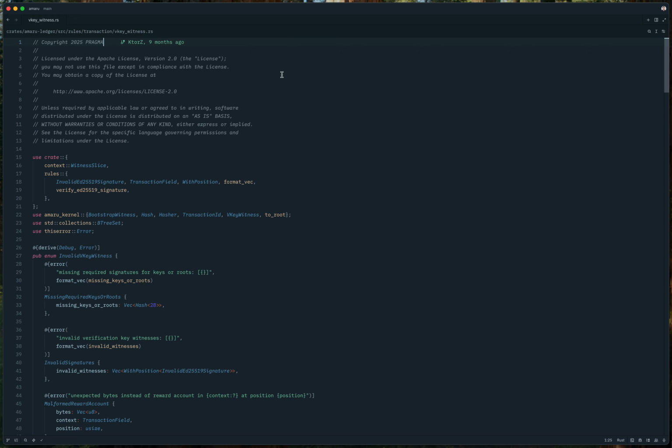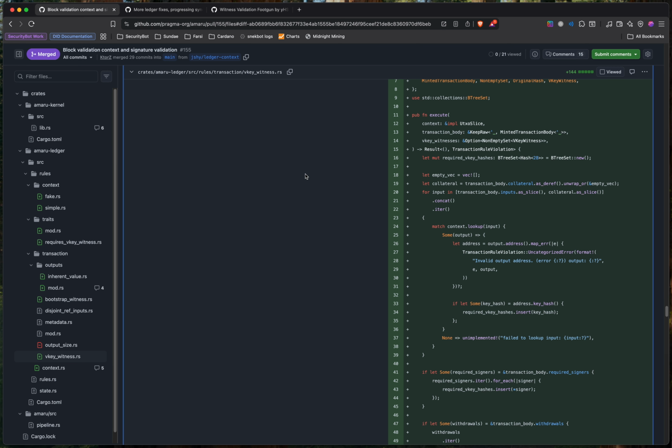So very similar to the previous milestones where we introduced new validation rules. In this milestone, the agreement was to introduce the final 4 of the agreed upon validation rules, which all involved validating witnesses. The original proposal discusses 4 different validation rules, 2 for bootstrap witnesses and 2 for regular VKey witnesses. And this is how we first implemented this in Amaru.